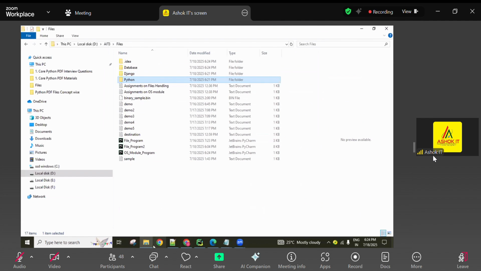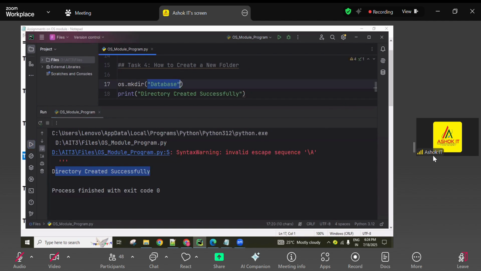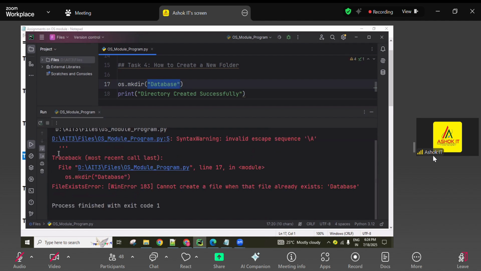And next, come here and re-execute one more time, guys. With this name, the folder is already available. So if I execute one more time, it throws an error, a file exists error, guys. Files and folders are all considered like files only here. So if it is available, file exists error is returned: cannot create a file when that file already exists, with the name database.